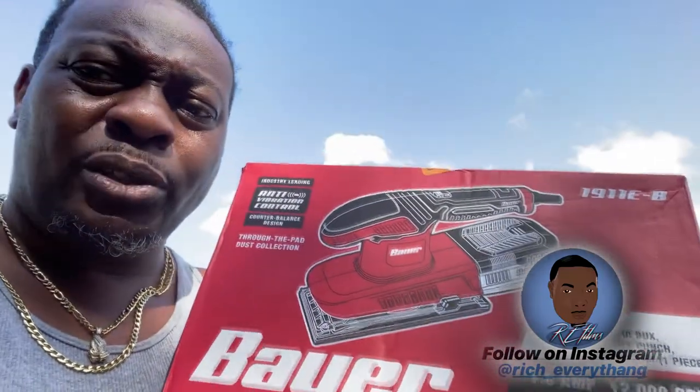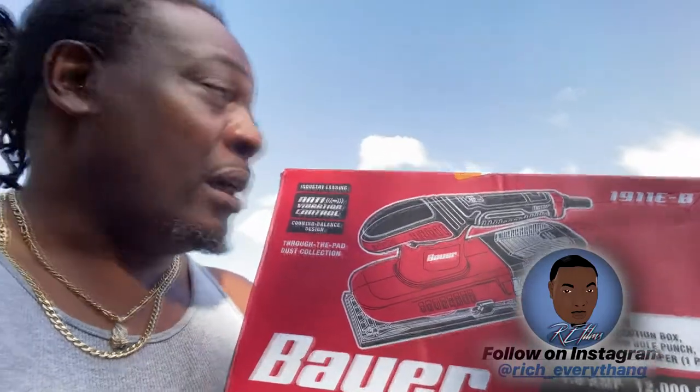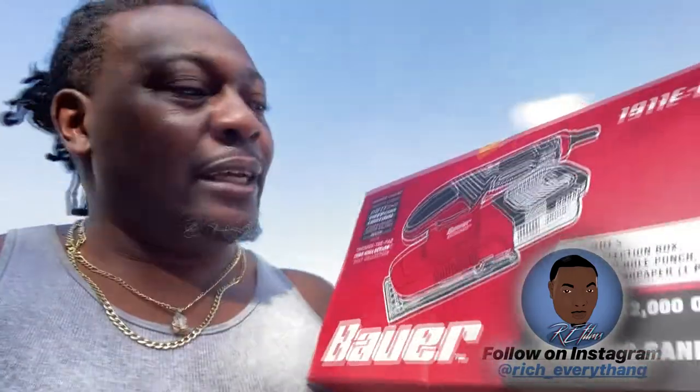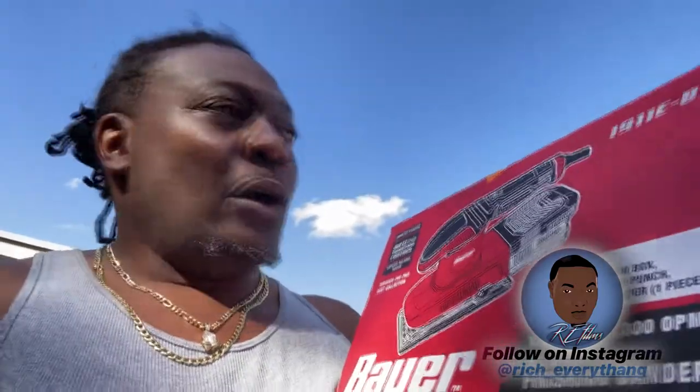Got another little tool I'm gonna try out today. You know, it's Harbor Freight. Y'all probably say, boy, Rich loves Harbor Freight. But I mean, it is what it is. You know what I'm saying? When you get to doing that hand sanding on certain parts of the car, and you got a lot of buildup, you just gotta kinda work it how you work it, man.